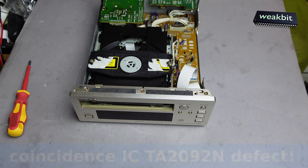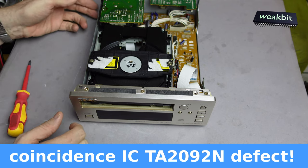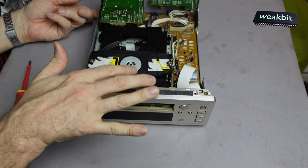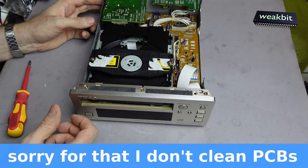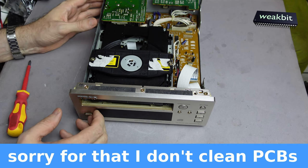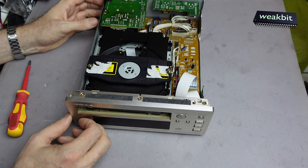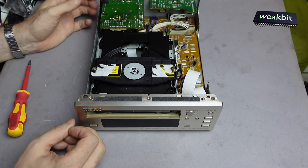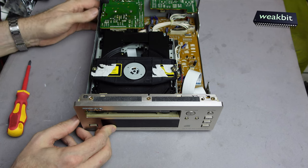The funny coincidence is that on this player is also the IC H-bridge effect. In this case it is turning counterclockwise. I must say sorry to Plumpik that I don't clean the PCB boards — I never cleaned it in case of that the residue goes into the air and smoke, so never clean this.